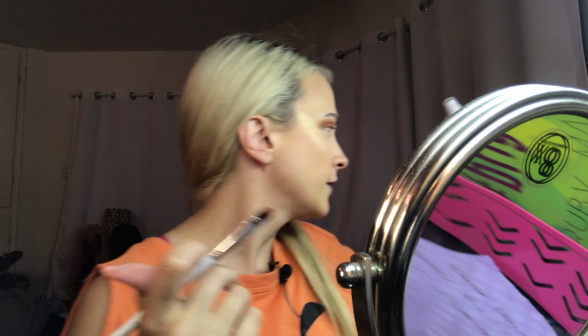I did spray my brush before I went in, but this is one of those where it might be good to do your eyes first, but I don't mind. Like you can see I have some on my nose. I don't care if I have glitter on my face. Generally, if there's any remnants when I brush, it's the little glitter flecks that'll stay, and I just use the ColourPop setting spray to wet your brush. When you wet your brush to go in with a loose pigment or to wet the shadows, it really doesn't matter what setting spray you use.